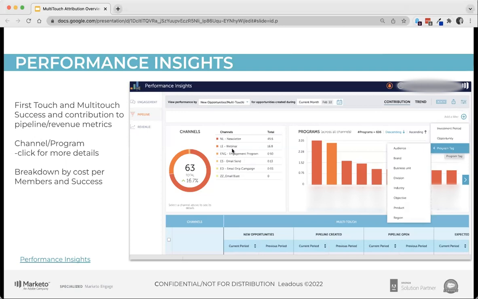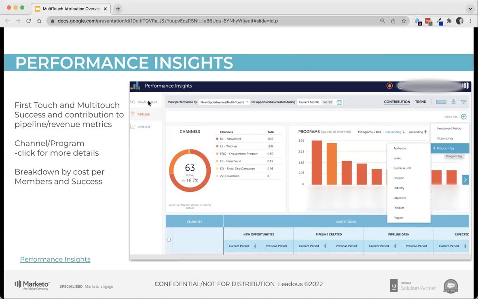It will take you down the line and let you click on and drill into the individual metrics for each of these channels, as well as, if you scroll into the report, the programs themselves. It'll show you the new opportunities, pipeline open, expected revenue. And you can also just view engagement.